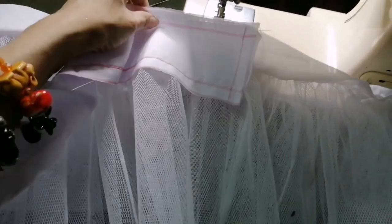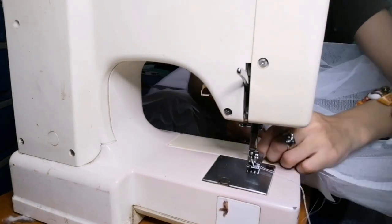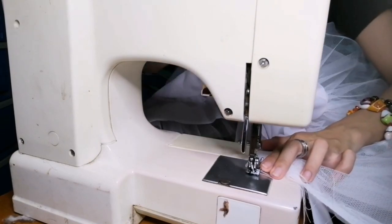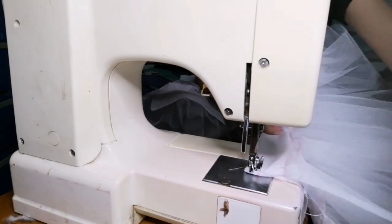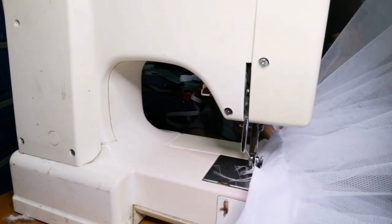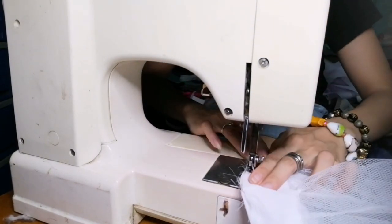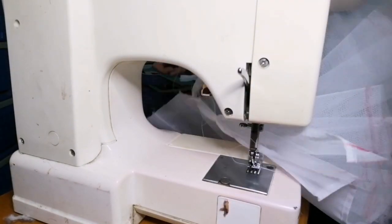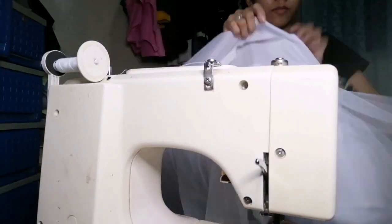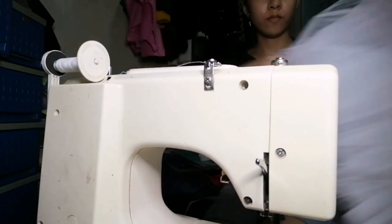After sewing the bottom, the middle, and the top part of the gathered skirt, we are now going to attach the waistband. When sewing the waistband, you can start off at the far left side, right sides facing together. Like this. Now we must close both ends. Sew it together.